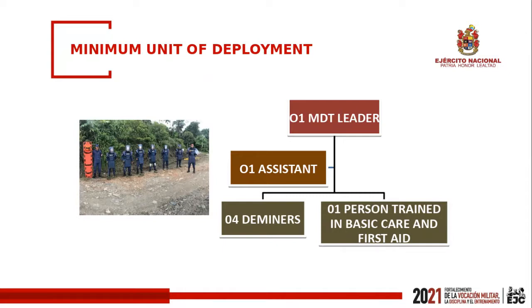We'll continue with the deminer. The deminer has to take into account that he has six objectives or six tasks. The first is that before starting work, he has to check the technical equipment and the personal protection material that he is going to use. That material has to be in optimal condition. The second task that he has is to perform the first step, meaning to assign the technical and personal protection equipment.